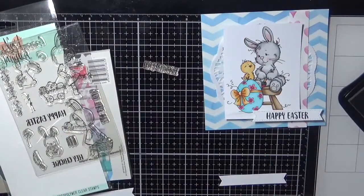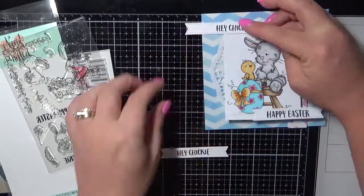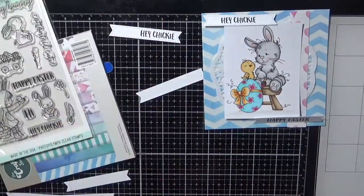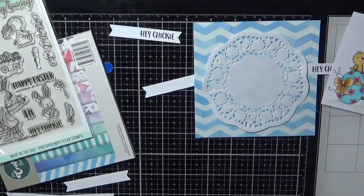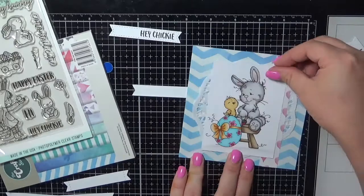I'm using some sentiments from, where are the sentiments from? The Neat and Tangled Cottontail Cuties. So I really wanted to have a Hey Chick sentiment on there. I thought that would be really cute, so that's what I've done here.